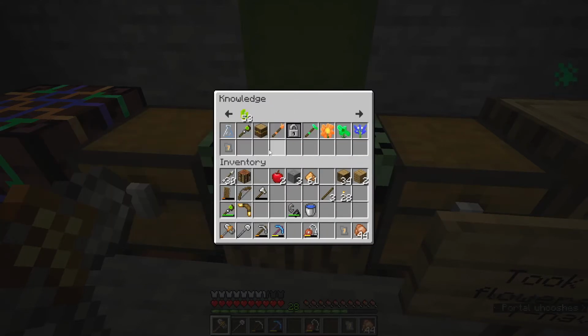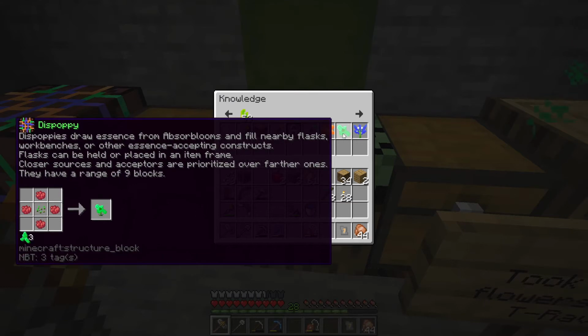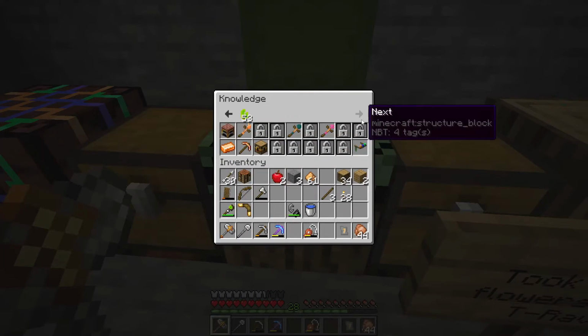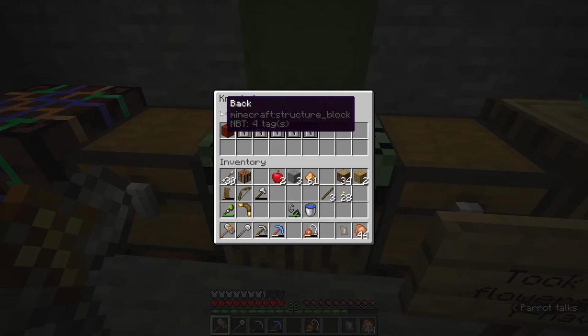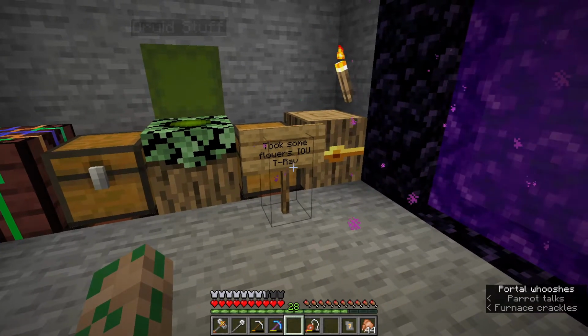So the order goes: the pylon, which collects the essence, into an absorb bloom, which absorbs the essence and puts it into another, or into itself, a disc poppy, which takes that essence and moves it to something like a capacitor. And that's how we'll get all the essence that we need for a lot of this stuff. And then we've got some redstone controls and stuff, but that's the first thing we need to do. 3 pylons, basically. We can have way more if we really need the essence, but I don't think we will.